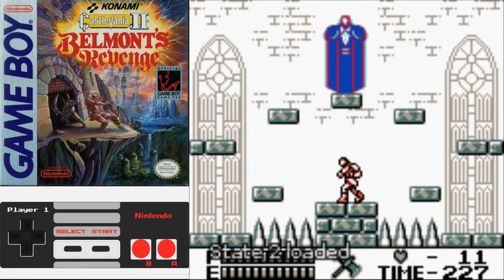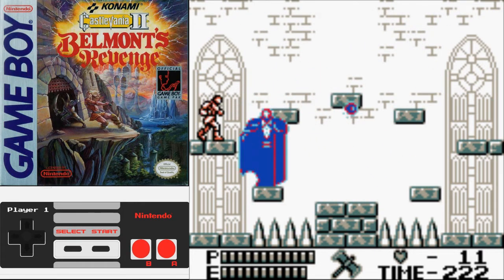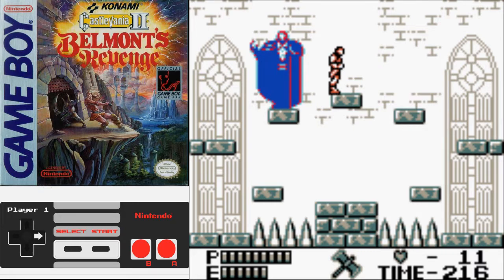I was about to say, I couldn't even remember what the next cycle was. Oh shit, I'm going the wrong way. Alright, let's try that again. Kneel here. Get the 5 whips in here. Jump, whip, jump, whip. Whip.